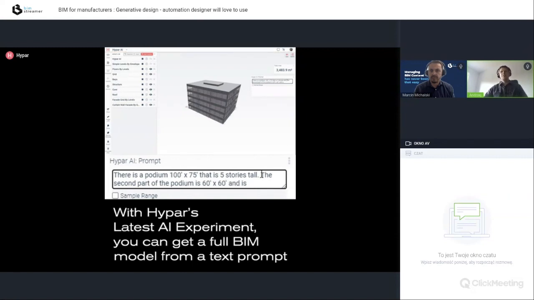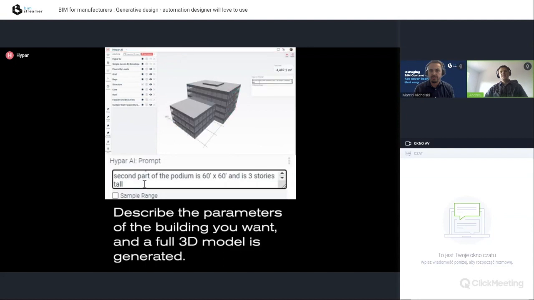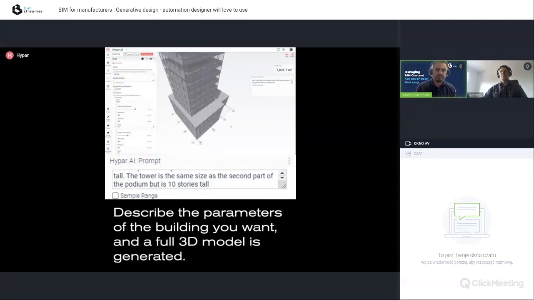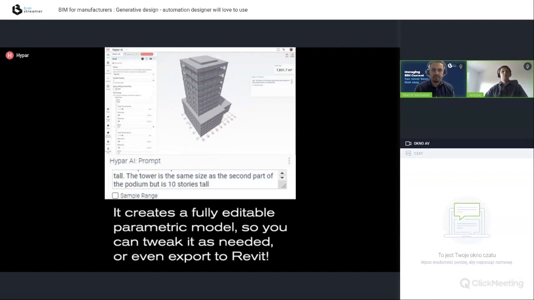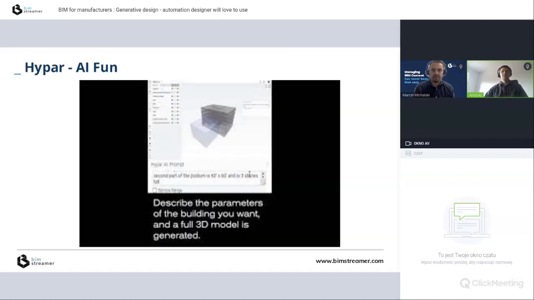Probably natural language processing. Yeah, it's just a matter of parsing the natural language, converting it into a Hyper command, and probably it's like a future, but it's a question whether it will come now or in a few years, 10 years. But when we look at how it's developing now, it could probably be quicker than we think.